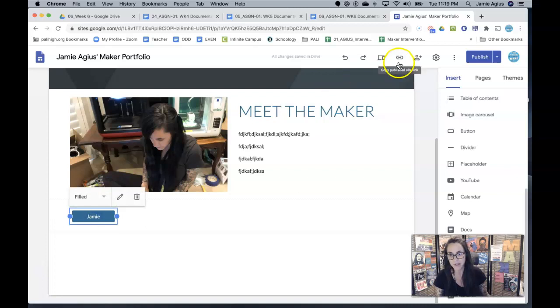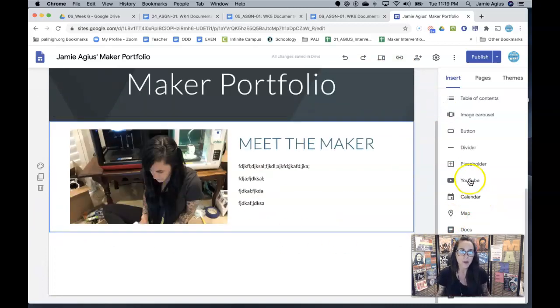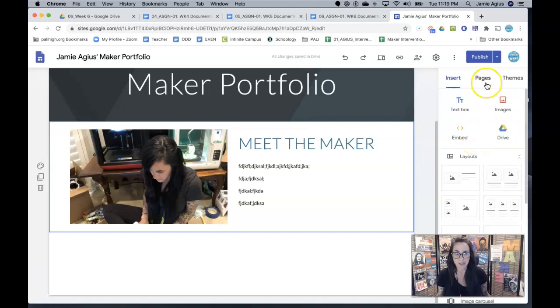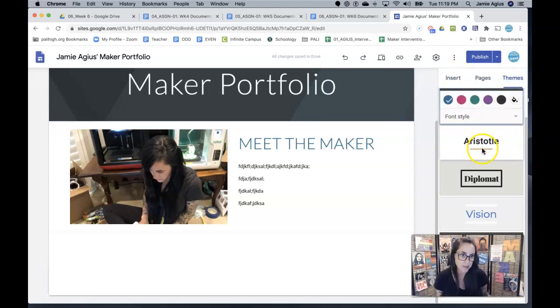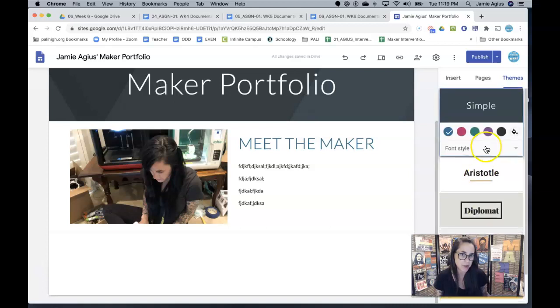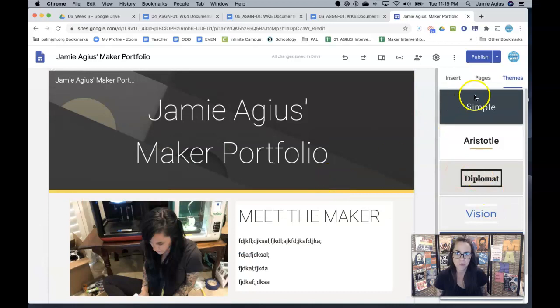If I click on this, it's going to go straight to Google, but it doesn't now because I'm in edit mode. So play around with these things and see if you can figure some of this stuff out. Like there's image carousels and stuff that are really cool. And again, like I said, spend as much time as you want. So navigate to pages. And if you haven't already picked a theme, you can also click around on these different ones. I think I like this one.